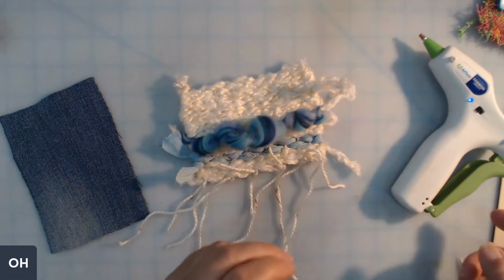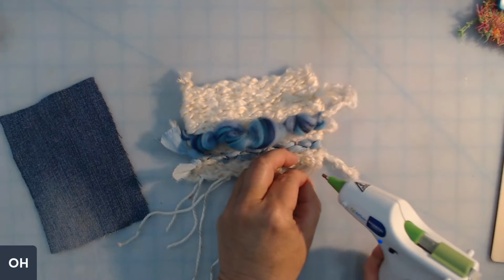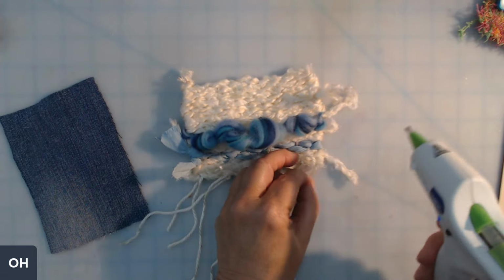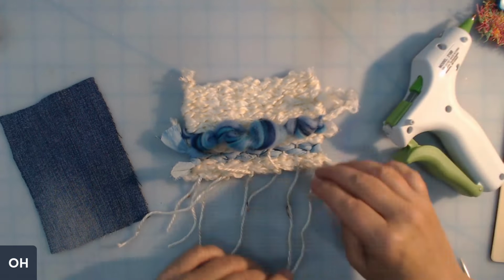Just want to make sure. Let's give him a little dab. All right, and then I'll probably go back and I will cut that. So we're going to go ahead.